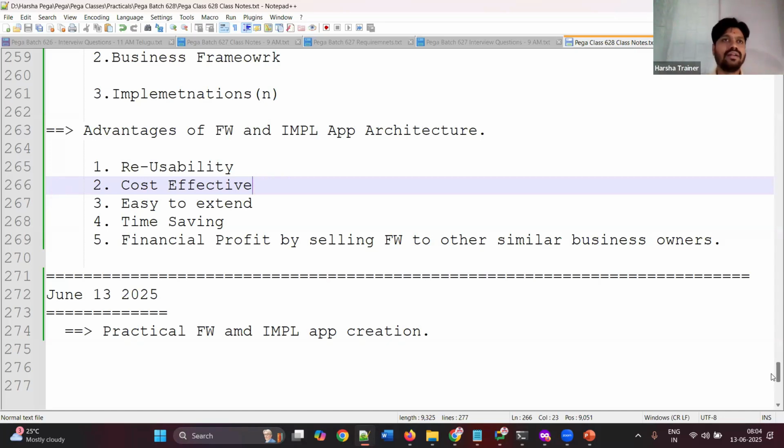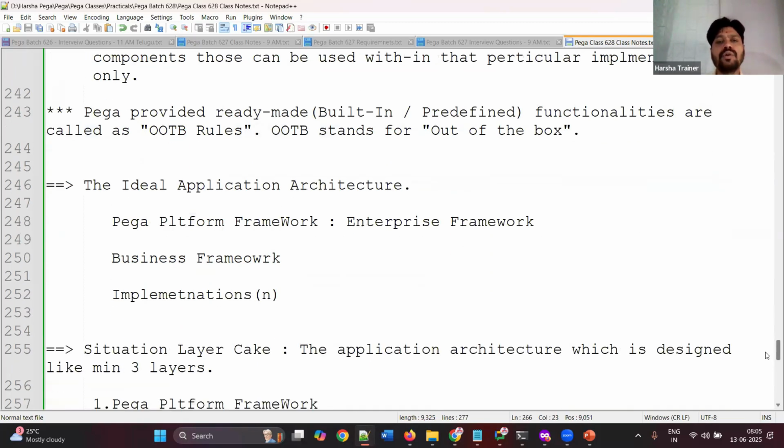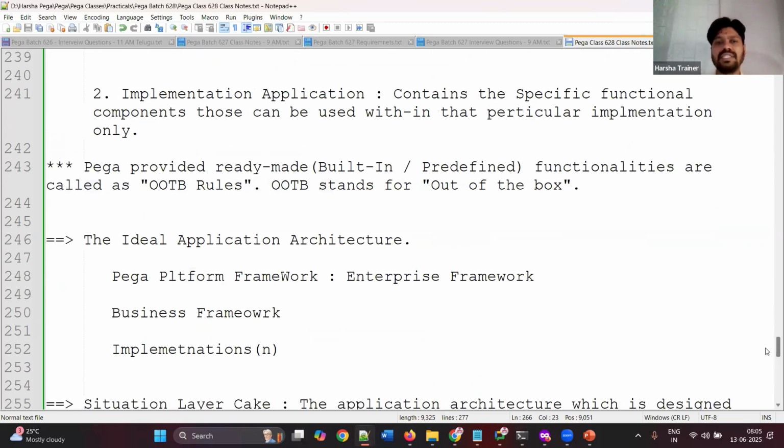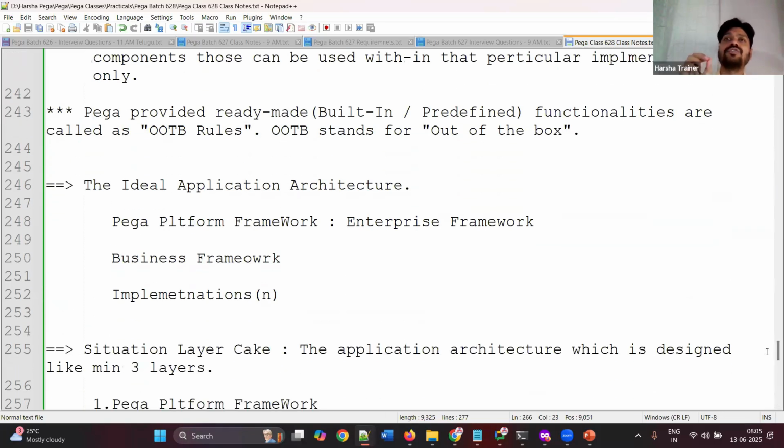Yesterday's video is a regular session, you can consider it regular session 1, where I gave you details about what an application is, what is meant by reusability, and the different categories of application that we create in Pega. And finally, in day 2, what did we understand? Let me repeat that for a few minutes. Ideally, when you create a new application for a business using Pega, you would prefer to create a framework application for your business. That's the first thing you are going to do.